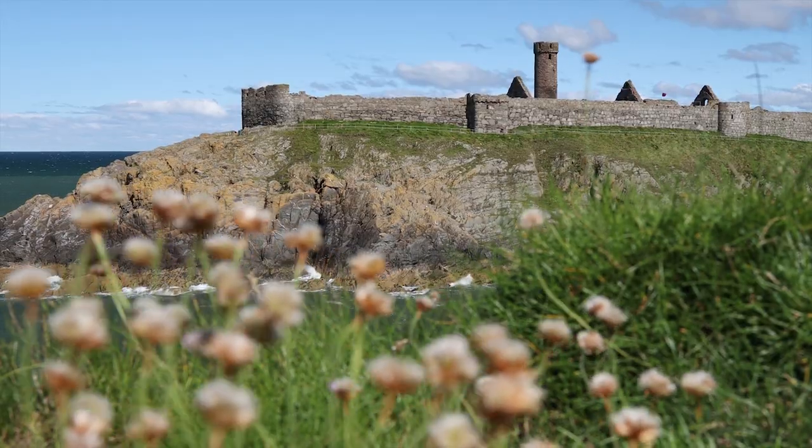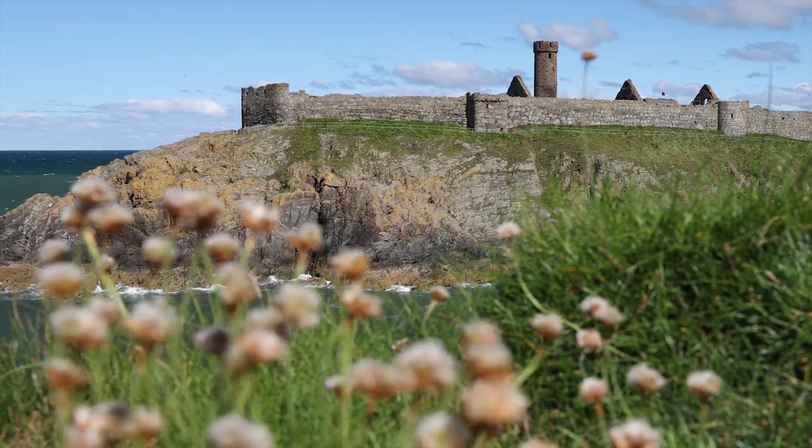I've traveled to a different location and found my second composition for the day. I've got my camera set up pointing towards Peel Castle, which is one of the most famous landmarks on the Isle of Man. This composition is all about layers — in the foreground I've got some vegetation which will be rendered very bright, then some water which will be rendered inky black by the infrared, then the castle which sits on a little island with plenty of vegetation that will glow brightly, and then the dark blue sky above. We should get some nice layers going back through the shot.